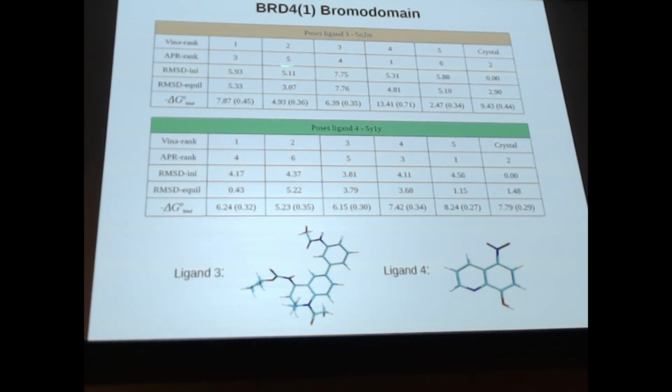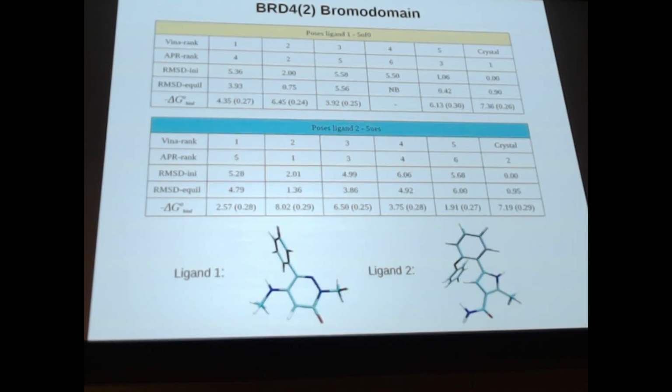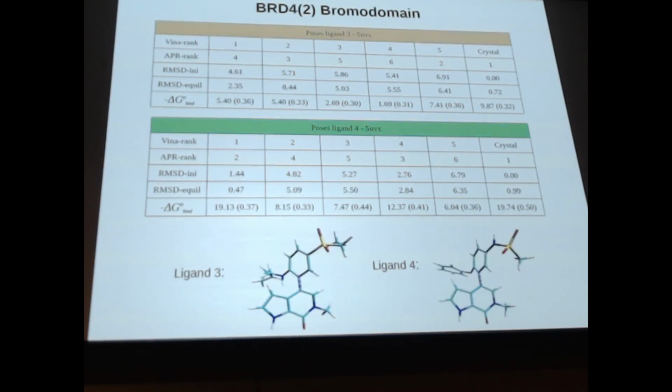Here, similar. I got this one, second one, and this one was more successful. See, in the equilibration, I found the correct poses here, and for this one, I got one that was higher in the crystal structure, and this one was much better. So the crystal structure was usually higher, and it agreed very well with the other ones. And this one as well. This one, it could not, so here, the top one was not the top one from AutoDock, but it found the lowest binding free energy for this one, and also agrees well with the crystal structure.